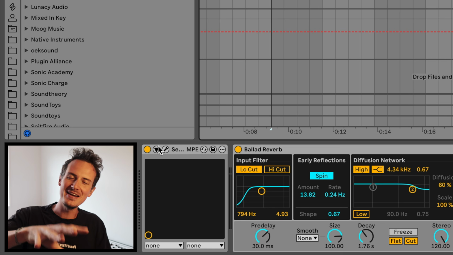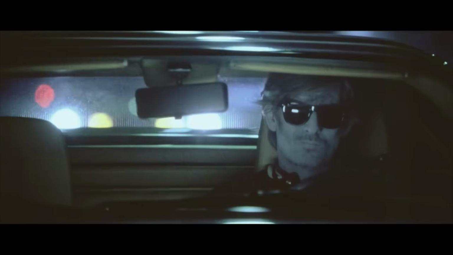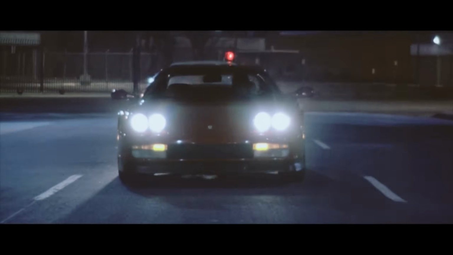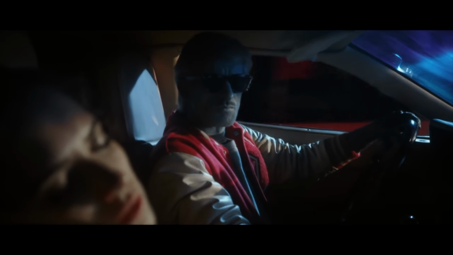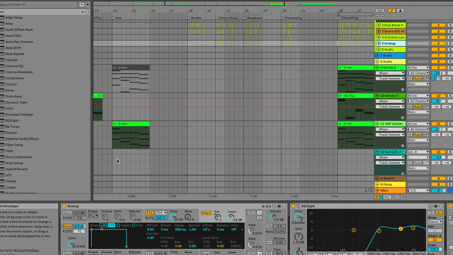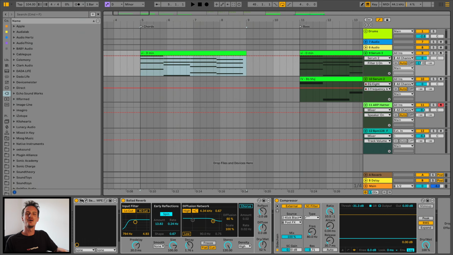Kavinsky is what happens when 80s synths meet nighttime highway energy. And if you want that sound, that dark cinematic neon vibe, let me show you all the elements you'll need to build it from scratch in Ableton and Serum. No vintage gear and no time machine required. Alright, let's get into it.